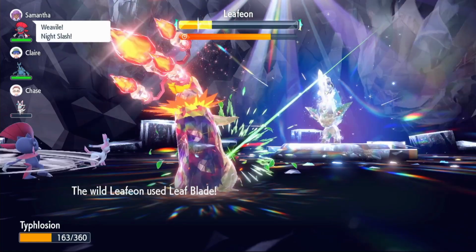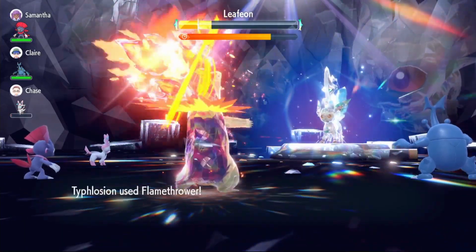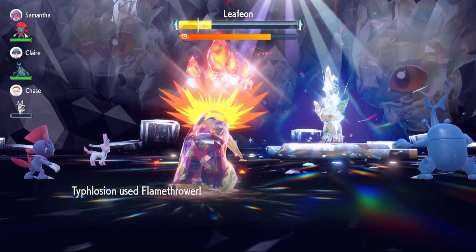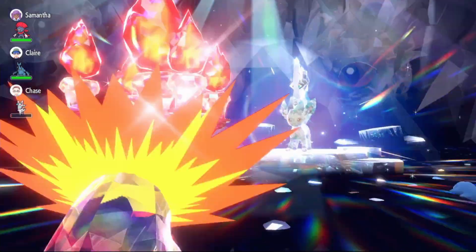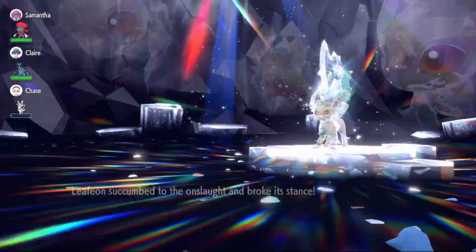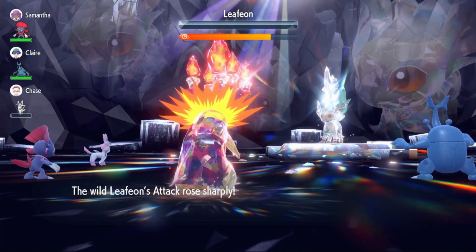So it's going to use Leaf Blade. If this doesn't kill, we are in the money. There we go. Our ability activates. We're doing 50% more damage. This is going to do a load of damage, and it finishes the Leafeon off because of that. The ability coming in clutch there. This is why we switched back to the ability and used an ability patch. So it's going to use Swords Dance before it goes down.